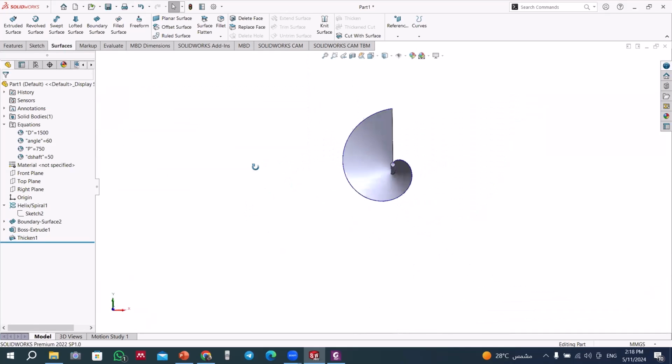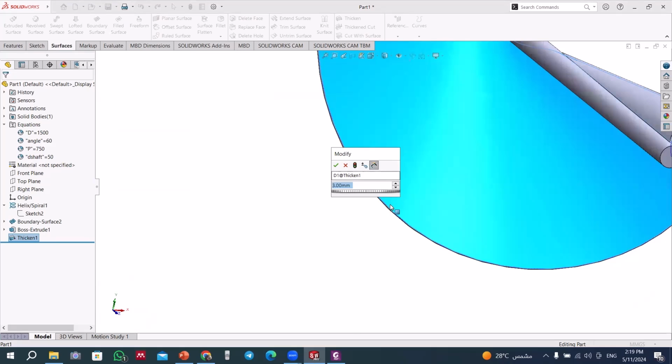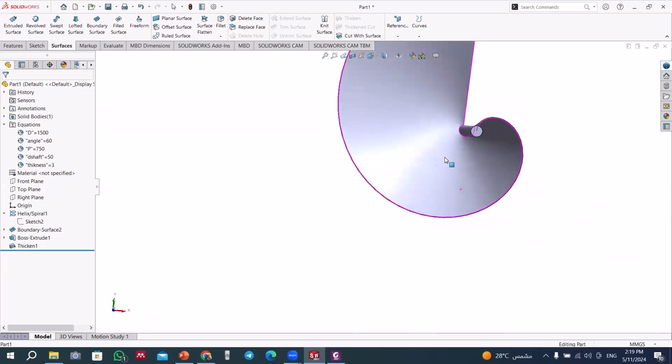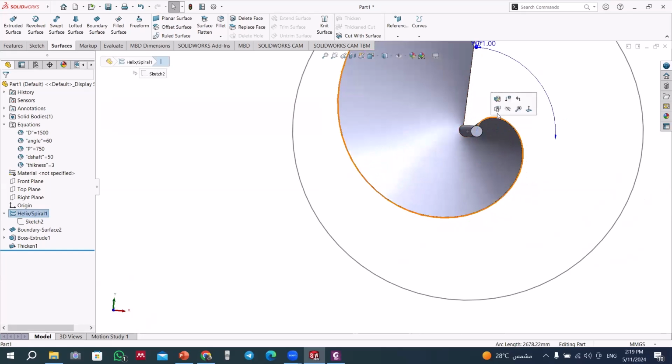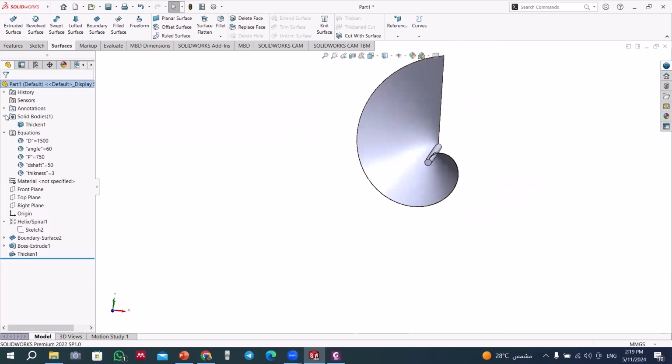Okay, 3 millimeters, and we can also make that a parameter, screw thickness. So if you want to change any of that, you can do it easily. All right. So now we have the body.